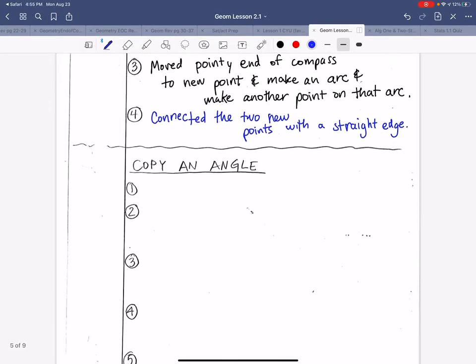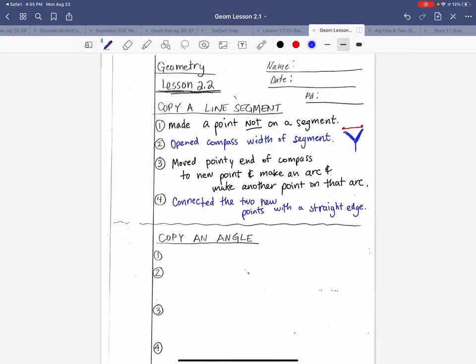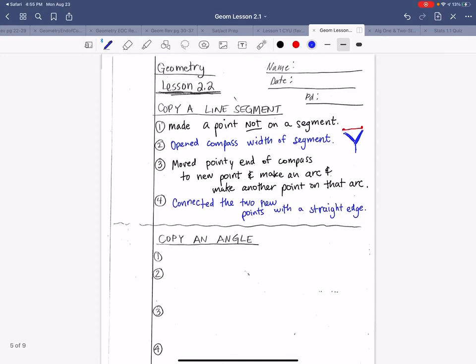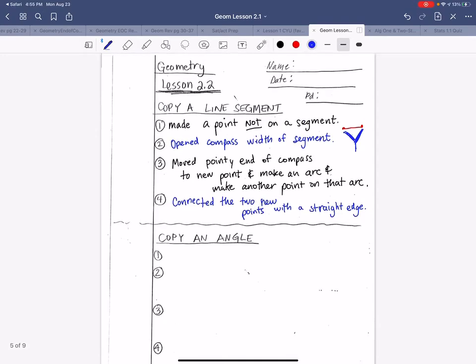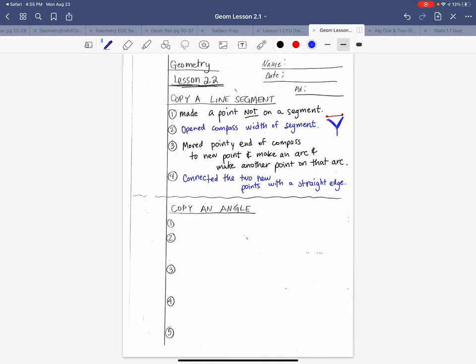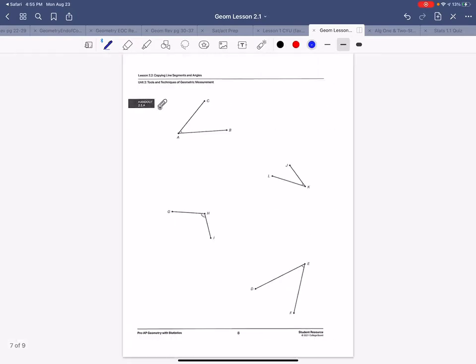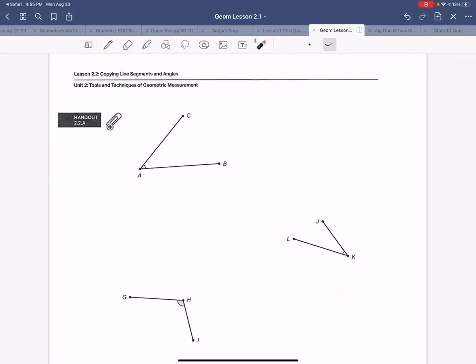Now, how would I copy an angle? That's a little bit trickier. It looks like it's at least going to take another step. And in fact, I think in class it took us 6 or 7 steps. So if we could summarize our thinking, if we could squish some of these steps into maybe 5 steps, let's see how we could use or did use this paper. So again, what I'm trying to do is copy this angle somewhere else, maybe over here or over here. How would I do that more precisely with a compass and a straight edge?